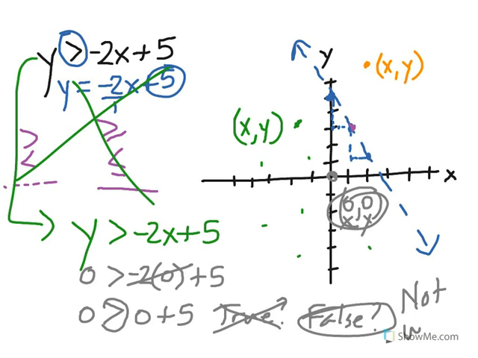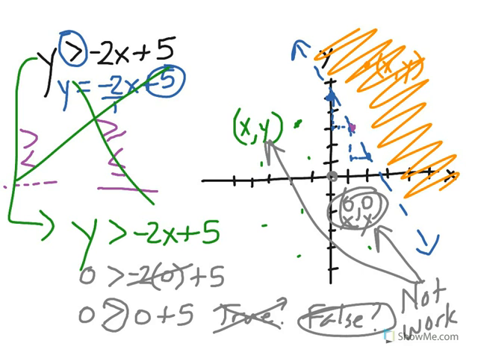Now what that means is 0, 0 did not work. It does not work in my function. So 0, 0 is not a solution. That means none of these points over here are solutions. Nothing on the green side works. So it must mean my solutions to this problem must be on the other side, so I'm going to shade this side to say any point over on the right side is going to be my solution set. Okay. Now if I had tested out 0, 0 and that happened to work and give me a true statement, then I know that everything on the left side happens to be a solution, so I would shade the left side. So it's all about interpretation.